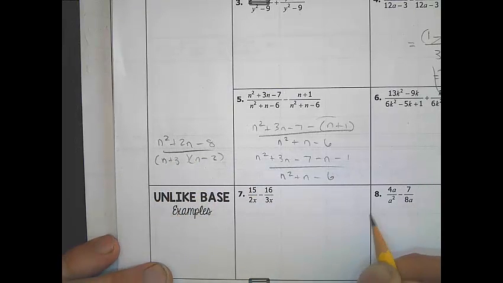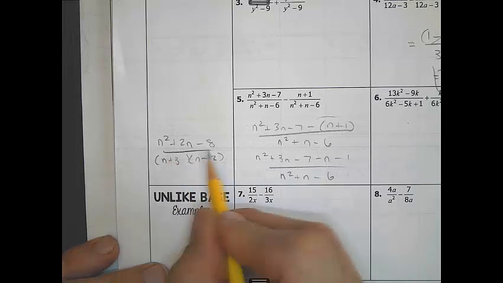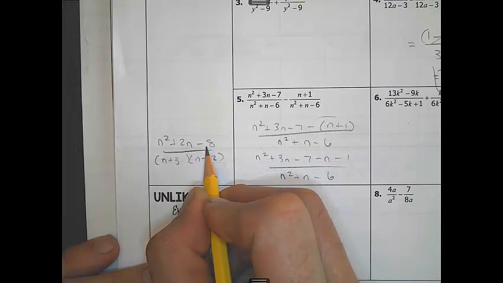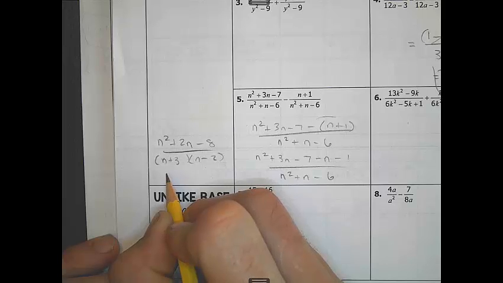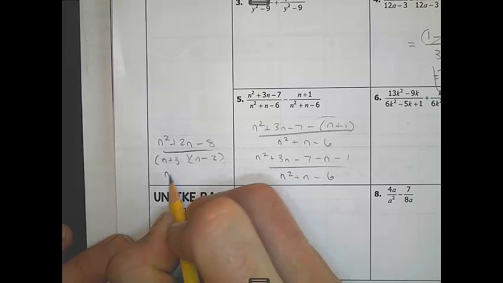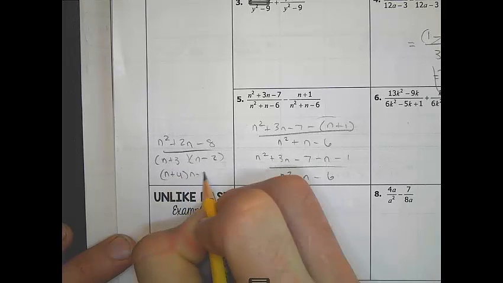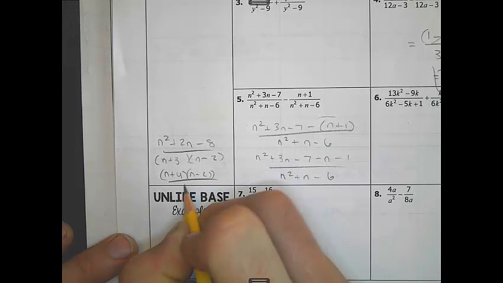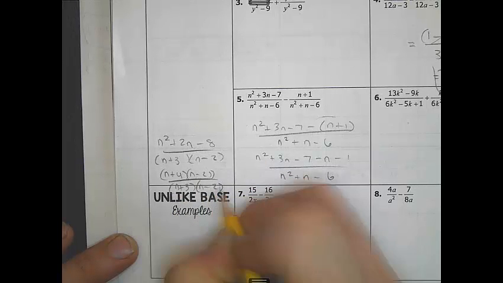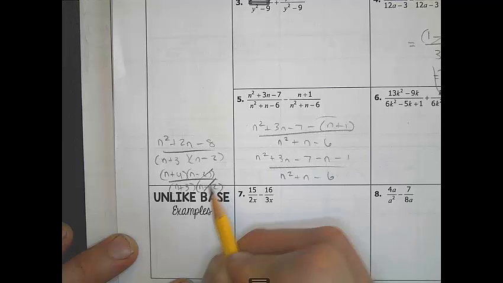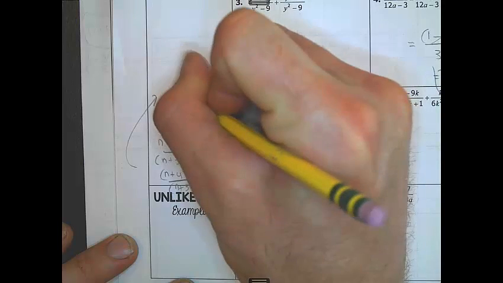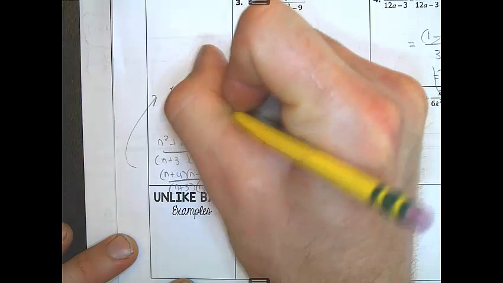All right. And then let's try to factor the top as well, because something might cancel. If you remember from yesterday, to simplify, we need to factor. So there are 2 things that multiply to be negative 8 and add to be 2. So how about positive 4 and negative 2? All right, so I'm going to rewrite that as n plus 4 times n minus 2, and that's all over n plus 3 times n minus 2. Sorry, it's a little hard to see that. But these n minus 2's do cancel. And so my final answer, I'm going to have to write up here, is n plus 4 over n plus 3.